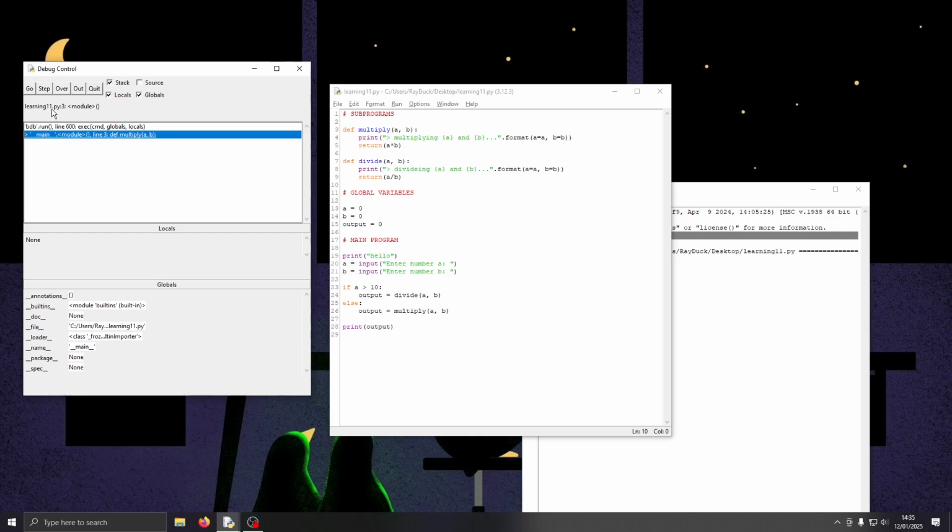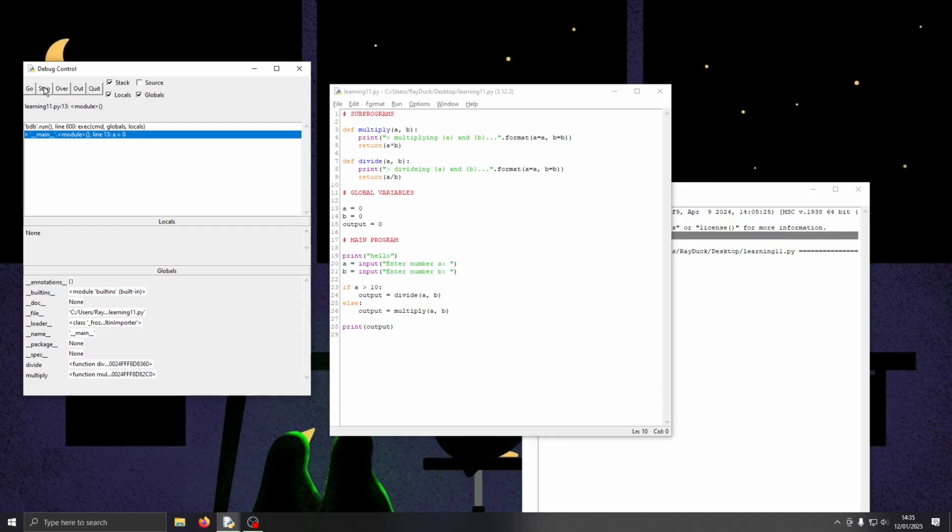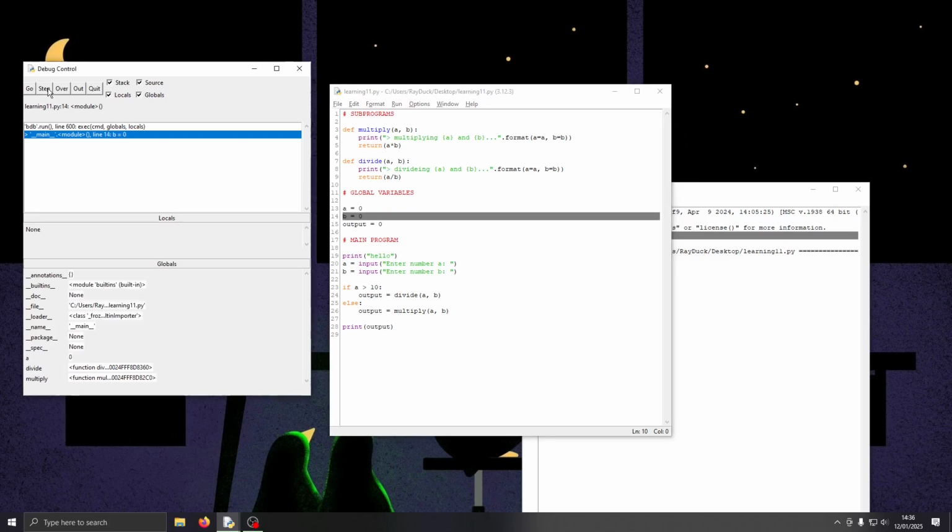So if you want to keep doing that, you just click step, and this is just it defining these. And if you want to see in the code which line's being stepped on currently, you click source and you can see it's highlighted here. And yeah, so it's processing this line. So if I step, now you'll notice A is here now, because A has just been defined here, and so it is a global variable. I've defined a variable and it's a global variable, so it's shown up in the global variable list.